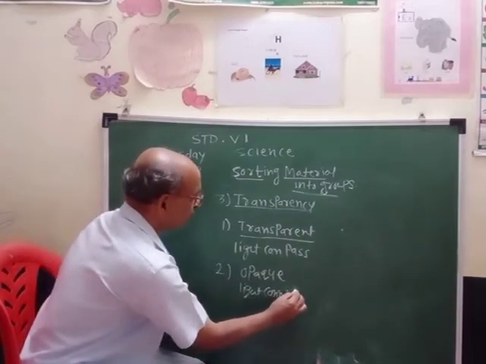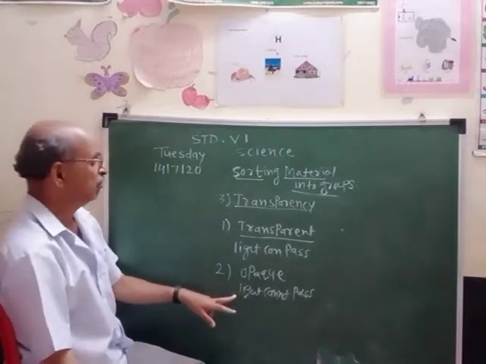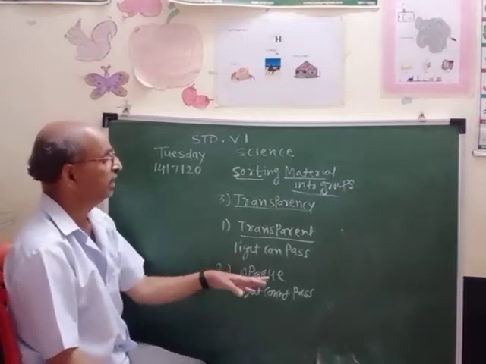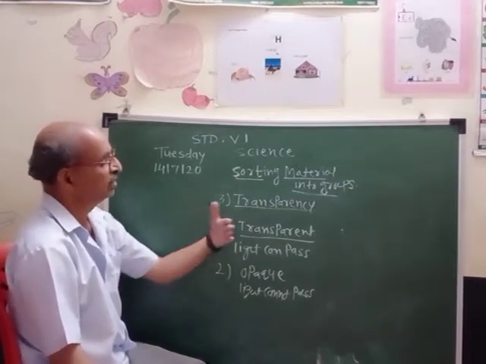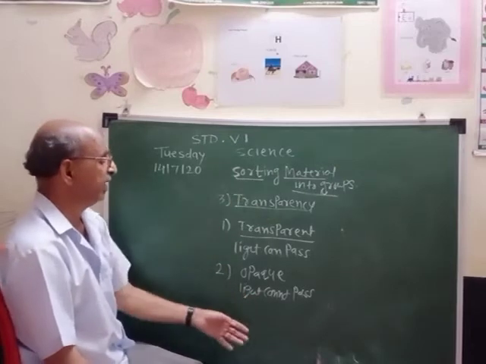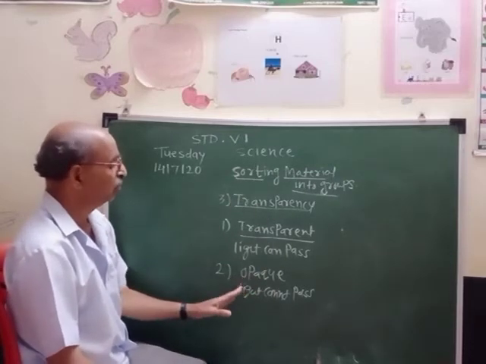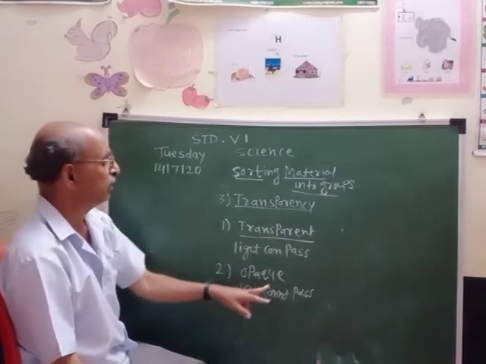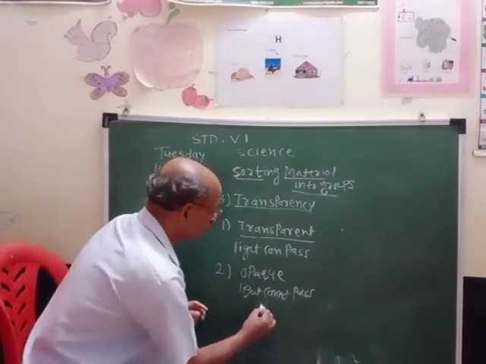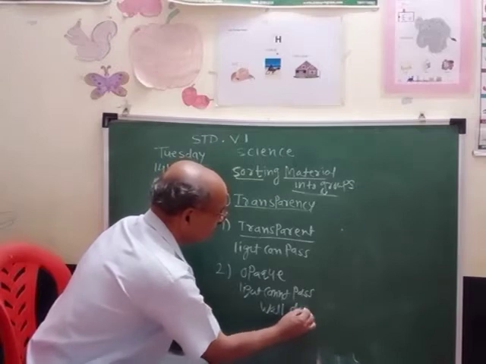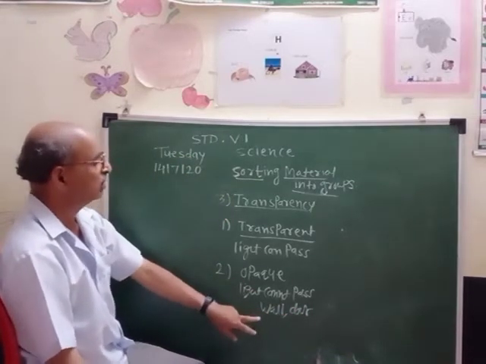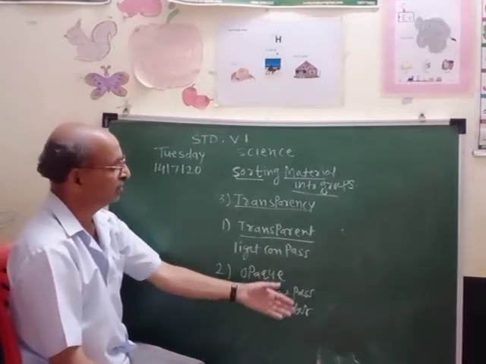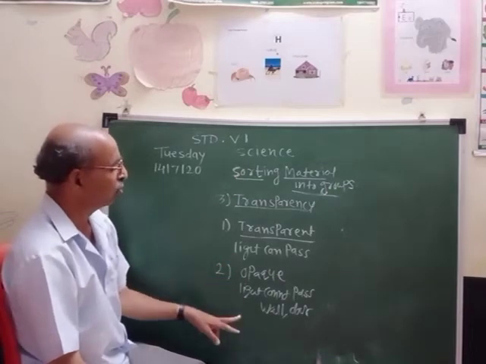Light cannot pass. So this type of material is called opaque material. Now if we are sitting in the class, then the next class is in between that wall is there. So we cannot see the students in the next class because of the wall, because light cannot pass through the wall. So the material through which light cannot pass is called opaque. So opaque substances are wall, then door. These are examples of opaque substances through which light cannot pass. It means we cannot see through the wall what is in the next class. So such type of material is called opaque.